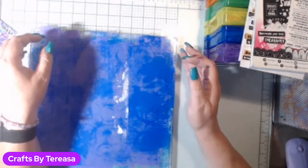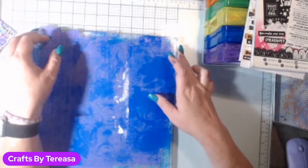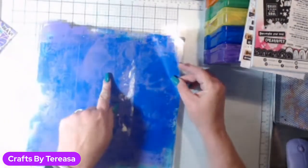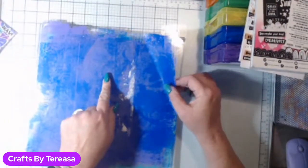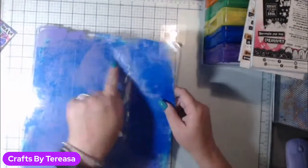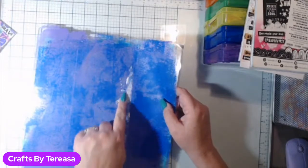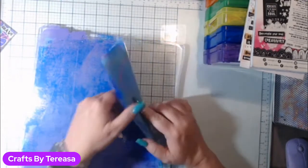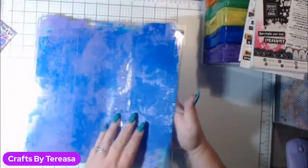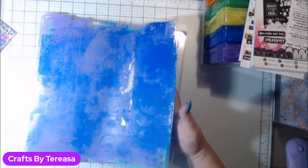And I said, what the heck? Oh, you've got to be kidding me. I have been jelly printing on the acetate instead of the actual jelly plate. I was jelly printing on this, and that's why my paper kept sticking, because it was just on the acetate. It was never on the jelly plate, and that's why you see all this paint all over this right here.